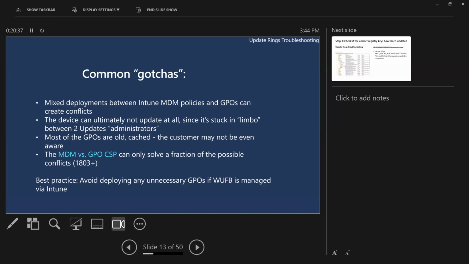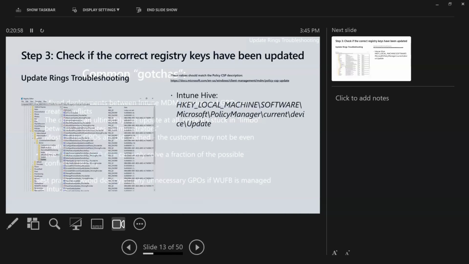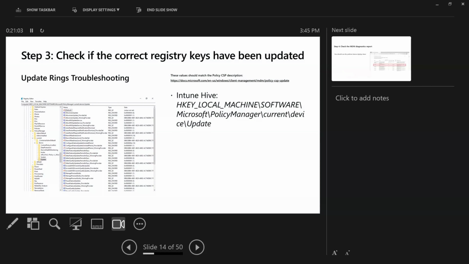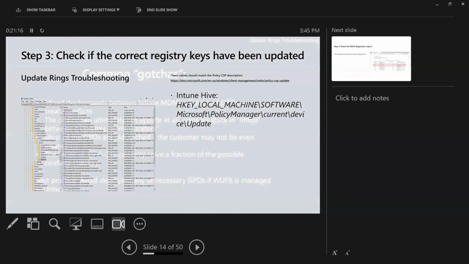So instead of unnecessarily wasting time in troubleshooting while configuring, you had better identify that those group policies are removed, okay? Or you can actually use MDM wins over GP. So this is for your reference. It's already there in this Microsoft Learn documentation on how to check whether these policies have been correctly deployed or not.